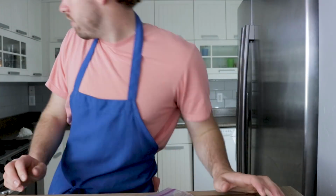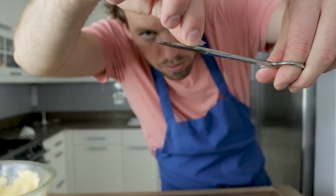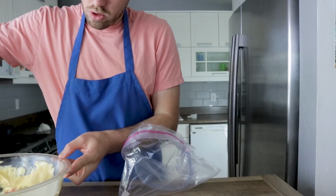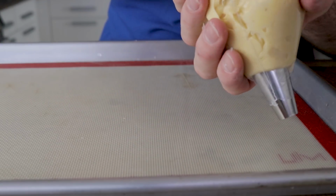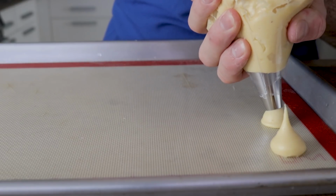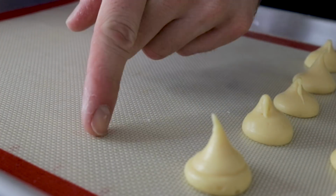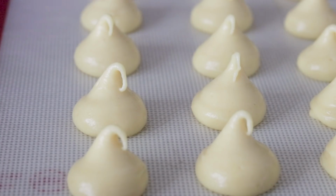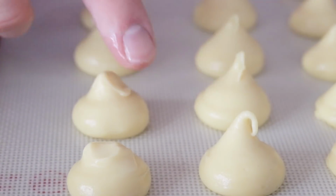And now for the fun part. Grab a bag, poke your finger in the bag, pinch your finger, and give it a little snip. Now it's useful if you have one of these piping tips, straight circle ones. Put that in the bag. And put all that dough in the bag. So then you make little Hershey Kisses. And these will become little cream puffs, or you can make these cool logs, and that'll become an eclair. And then take a wet finger and dab down that little point, because you want them to be little balls.